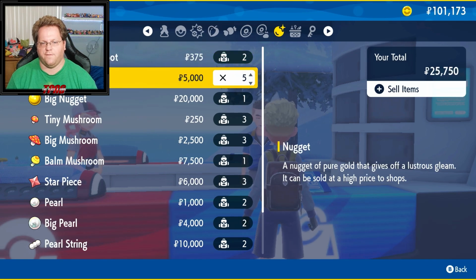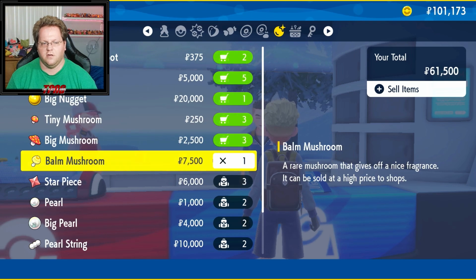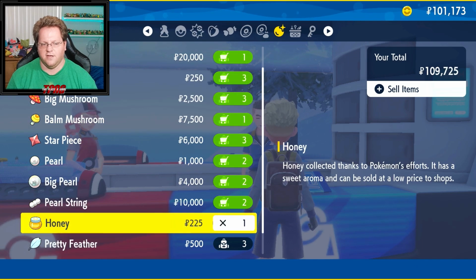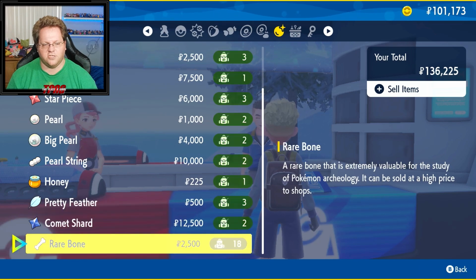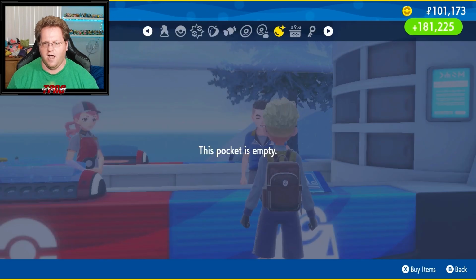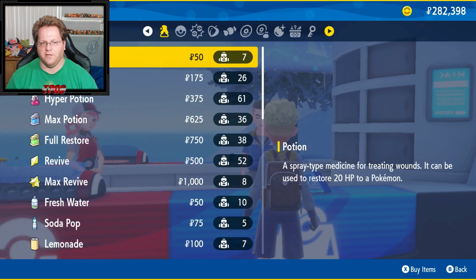2 bamboo shoots, 5 nuggets, 1 big nugget, mushrooms, all kinds of mushrooms, star pieces, pearls, big pearls, pearl strings, honey, pretty feathers, comet shards. All this totals up. Rare bones. We had a bunch of rare bones. I don't know where those came from. Sell those off. Look at that. 118,000 money units, whatever they call them. Pokés. Yeah. And we can sell off other stuff, too, we found.